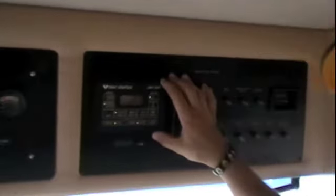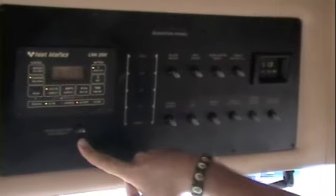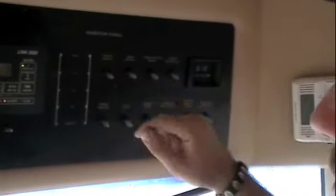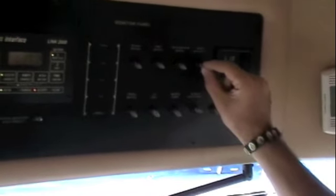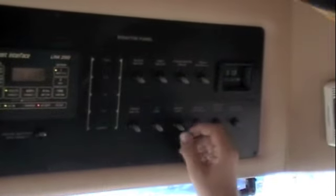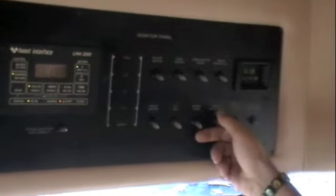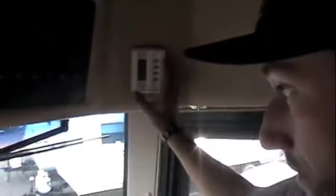Hard interface, charger and inverter. Right here on your monitor panel you've got your house battery disconnect, gray water level, black water level, fresh water drain, fresh water fill, fresh water level, LP gas level, water pump on and off. You can mute and reset the speech right here as well. Engine block heater and your air tank water purge. You've got your AC control right here.